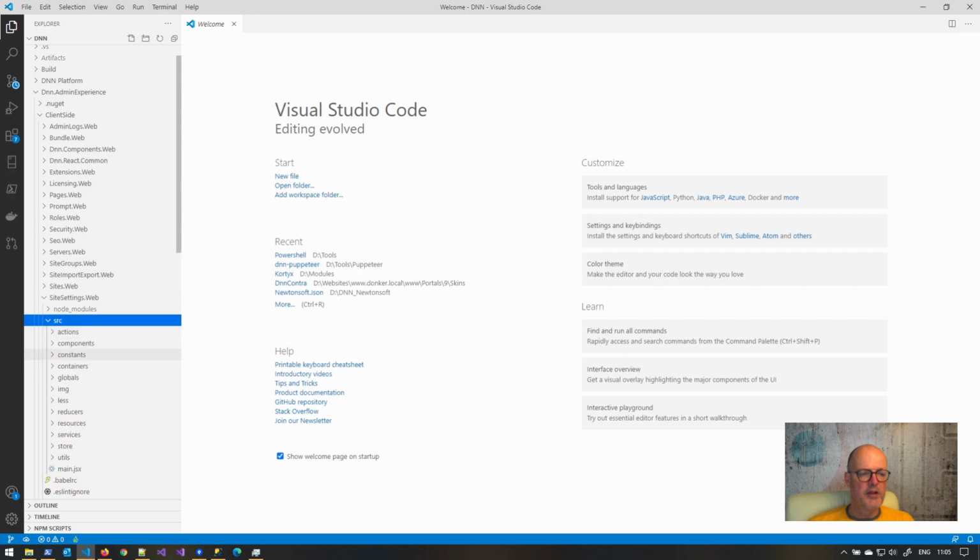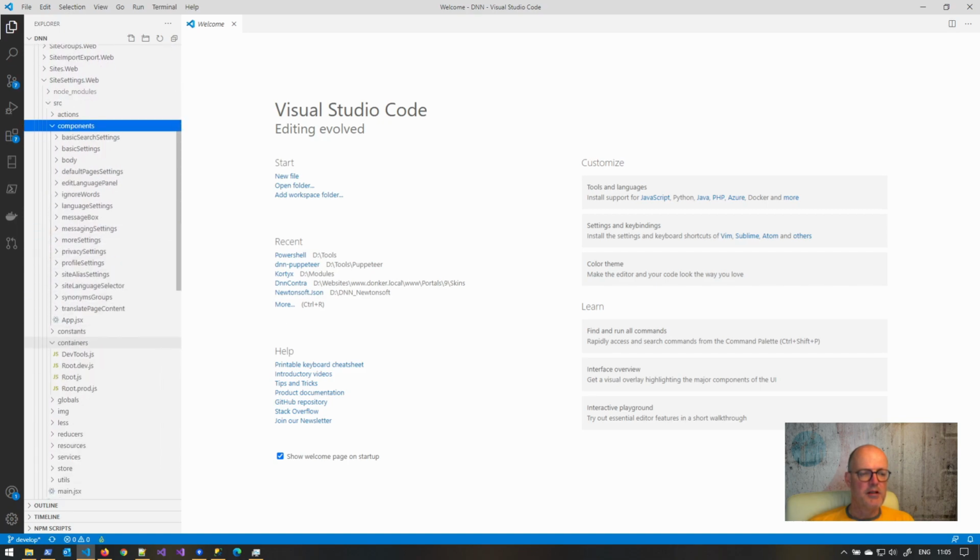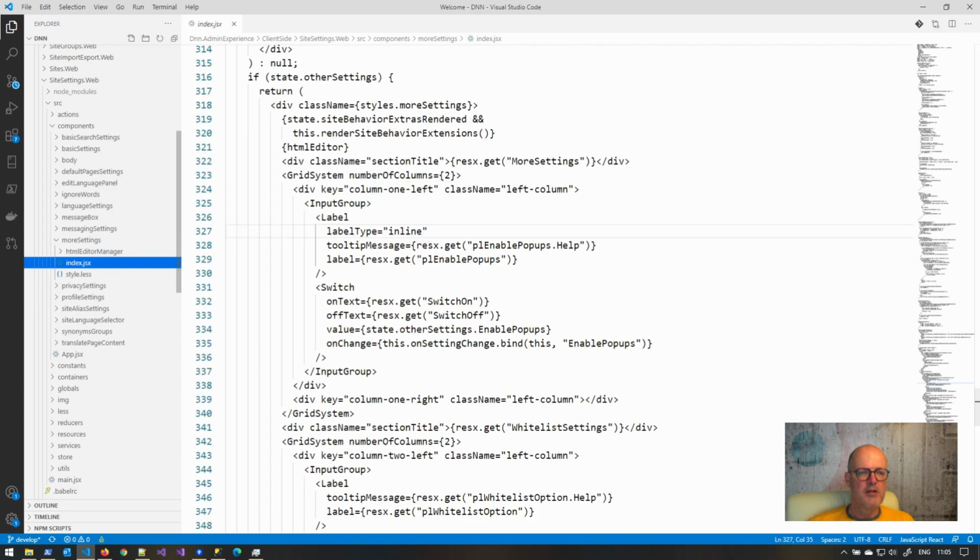And we are interested in the control, right? These are the containers, I believe. No, the components. Here we go. And it's the other settings, more settings. There you go. It's the more settings page.